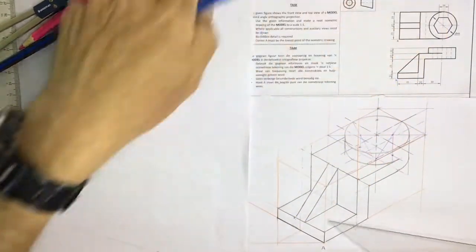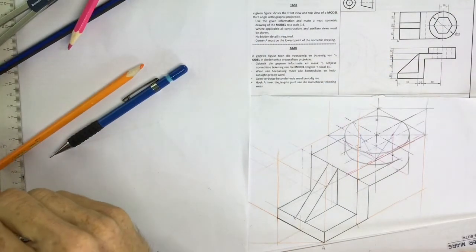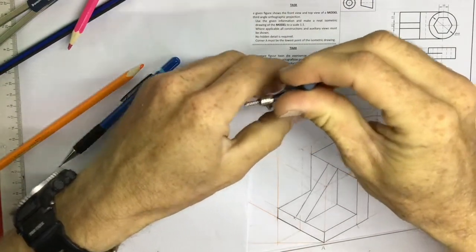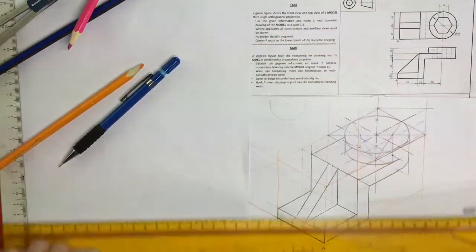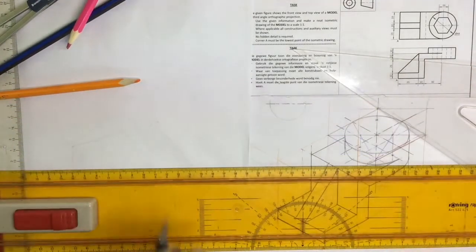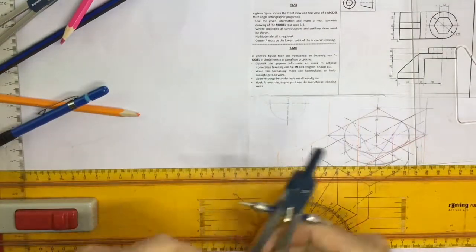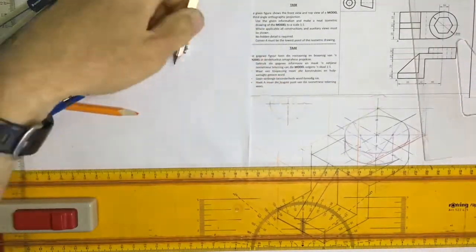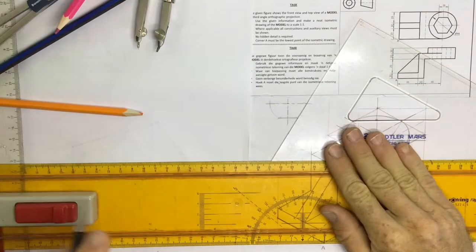All I need to do now is that little hexagon over there. How do I do that hexagon? It says it's got side 16. Okay, so I set my pair of compasses to 16 millimeters. Go up to the top over here, and I can draw in just a little circle coming around like that. All right, make sure that you mark the center really well. Do center lines, right, and do a center line coming down here. And then what you're going to do is you're going to go over there, make a little arc with a radius of 16, and you'll have your hexagon. Use your 60 degree as well.